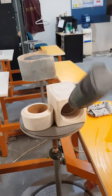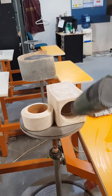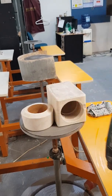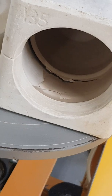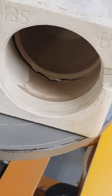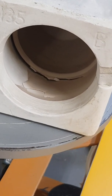But basically this is what you can do, right? A heat gun. But again, whenever you're forcing things, it might not work. So that's a detail of where forced drying with the hairdryer or a heat gun might work, as long as it's not cracking all the way into the cup, it should be okay.